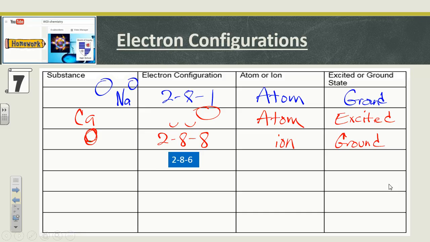Okay, 2-8-6. First number should be 2, check. Second number should be 8 before I get any in the third, check. So this is ground. This works out just how it's supposed to be. So we are good. Okay, let's add these up. 2 and 8 is 10, plus 6 more is 16. If I have 16 electrons, I should have 16 protons for a neutral atom. The periodic table tells me that is sulfur. I'm going to spell it. Sulfur, and that is element S.